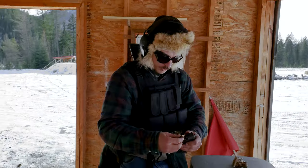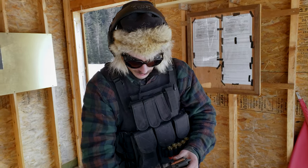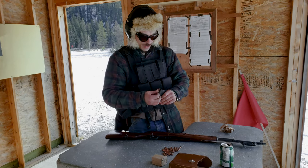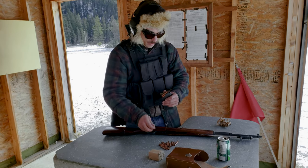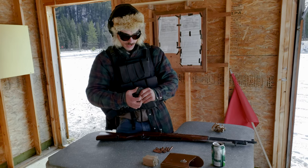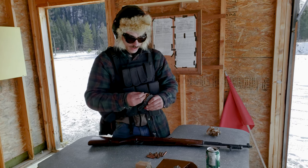You're gonna love these Tapco magazines. These are made in the United States, I believe. And I just love them. I would recommend if you guys have an SKS at home, you want to up your game, treat yourself to a nice Tapco magazine. You ain't gonna regret it.